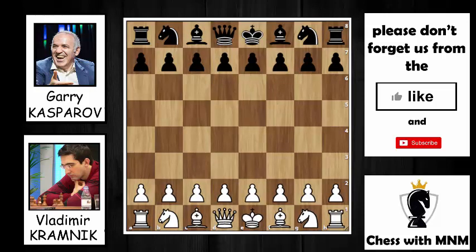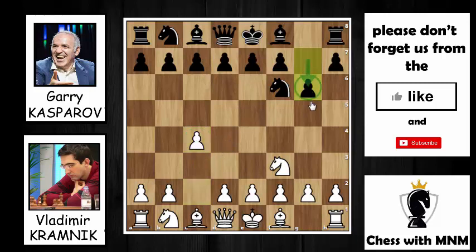Kramnik with the white pieces and Kasparov with the black pieces. Kramnik started by knight to f3, knight to f6 by Kasparov, and c4 by Kramnik. The English opening. g6 by Kasparov, preparing to play bishop to g7, knight to c3, controlling the e4 square and preparing to push e to e4. Bishop to g7 by Kasparov and e4 by Kramnik.